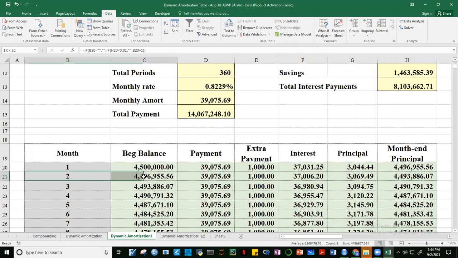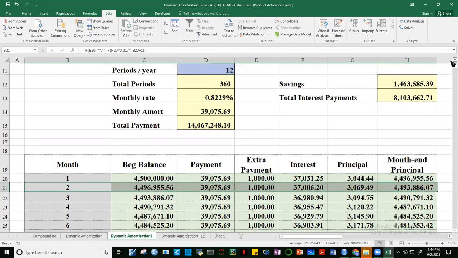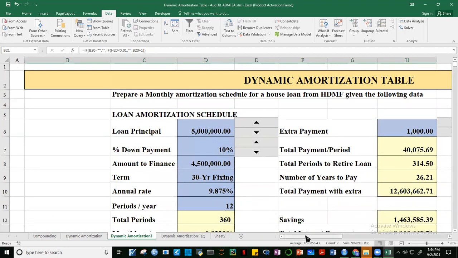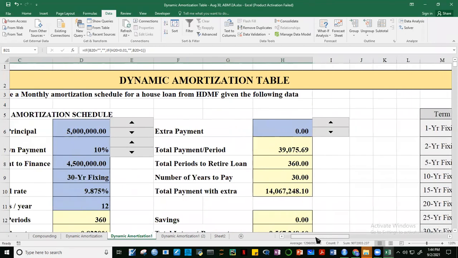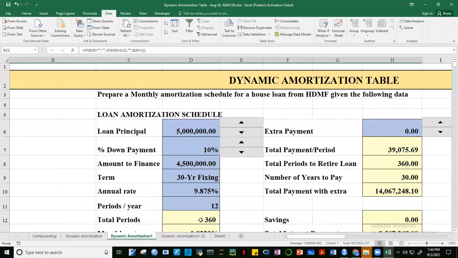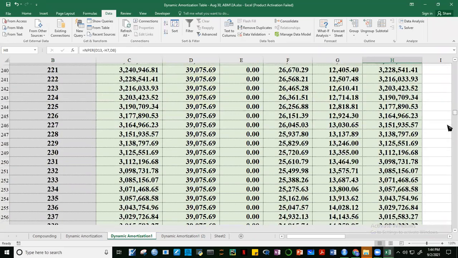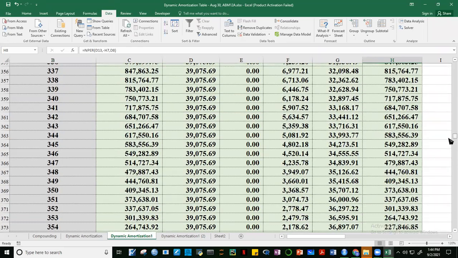So, di ba, ang ginawa natin sa formula natin na to, kinapi down natin, no? Tapos what happened was, bawasan muna natin to, tanggalan muna natin ng extra payment. So we expect that the number of periods na magre-reflect dun sa amortization table natin, 360. Pareho lang dito yon, 360, dito sa number of years with extra payment. Bakit pareho lang? Kasi wala naman tayong extra payment. So we expect the number of rows to be 360.